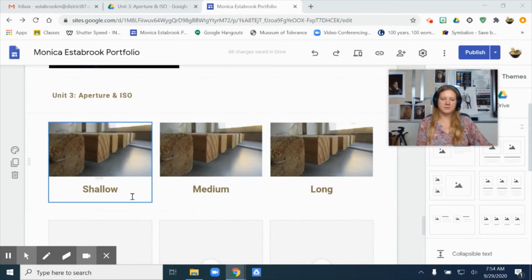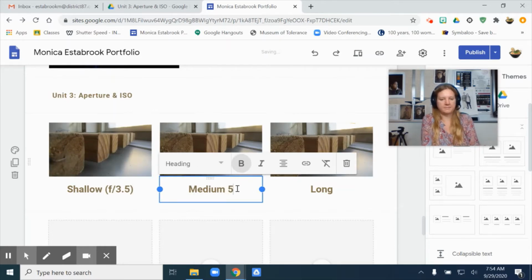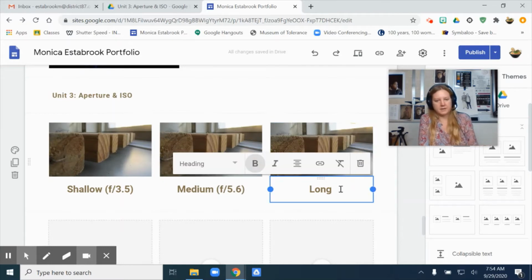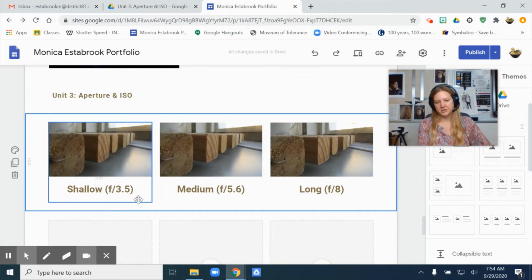If it really helps you, you're also welcome to put what the f-stop was. That might be helpful for you. For this one, I know it was f3.5. I know that this one was f5.6. This is for the red camera. So the f-stops are not as big of a range. F8, I believe. Okay, so this was for the red camera. So this is probably for a point and shoot, maybe the range you'll be getting.